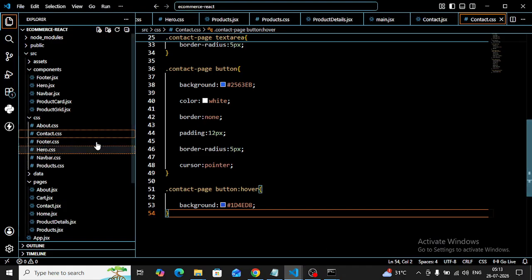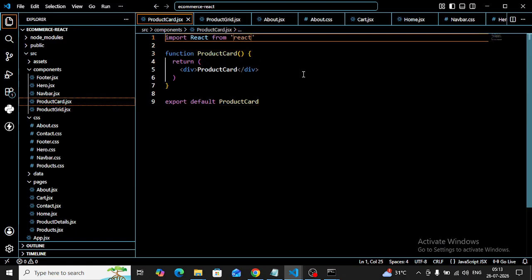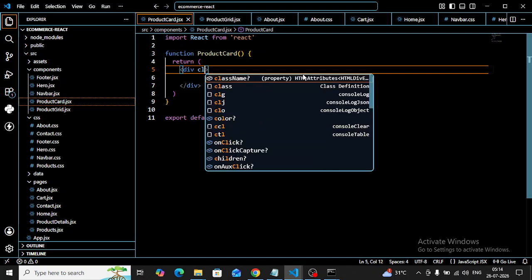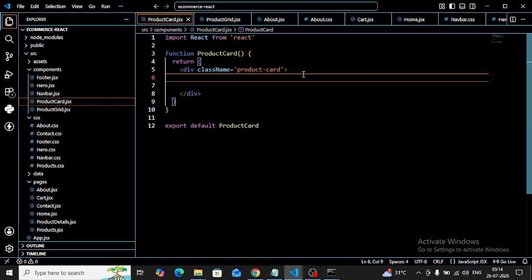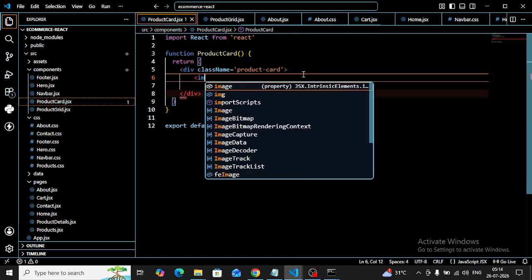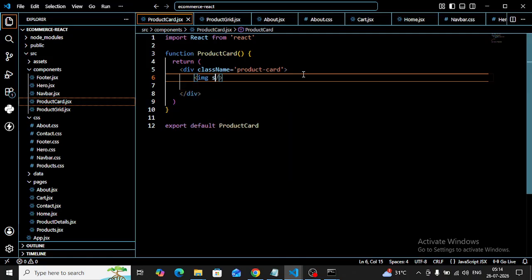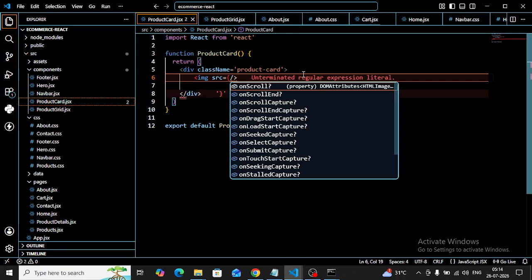Now create the product card page in the components. Give the class name product card. Give an image, src is equal to image.